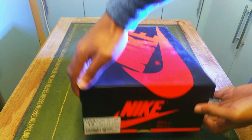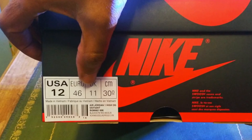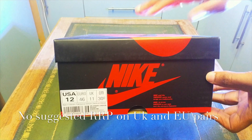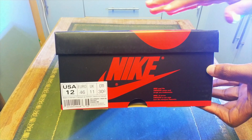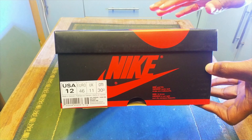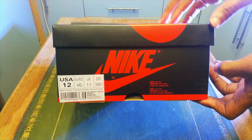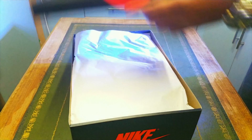These are a size 12 UK — UK 11 — because they didn't have a UK 10.5, so I went half a size up. Basically most places in the UK where I tried to buy these online were sold out, so I decided the only way to get these in hand was to go through BSTN. It was the only place in Europe I found that had them available.